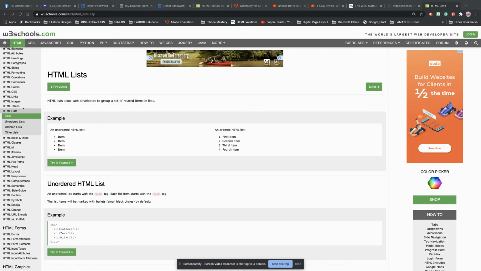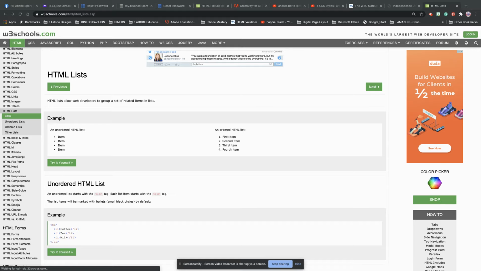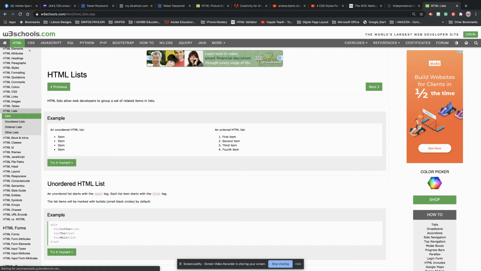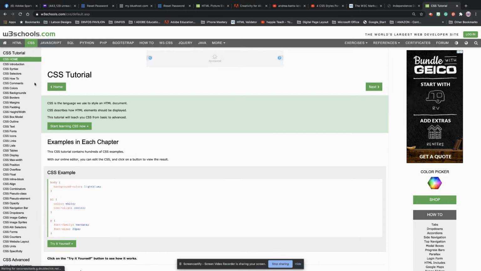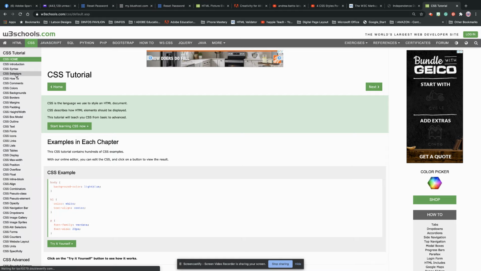Where are we? Okay, so what we're going to talk about is a little bit of CSS, not deep into it, but a little bit of CSS because we've already been using it. Now we're going to go through explaining a little bit of what we use. So far up to date, we've been on the HTML tab. Right now, we're going to click on CSS. All right, and then inside the CSS tab, the areas that we're going to go over today are syntax, selectors, how to, comments, and color background.